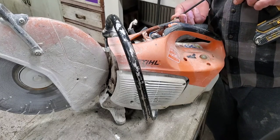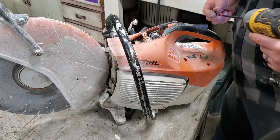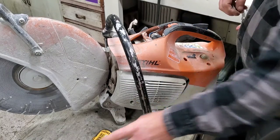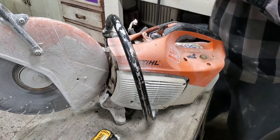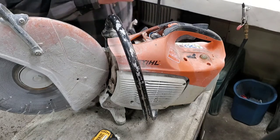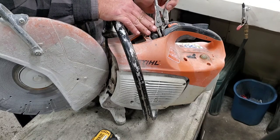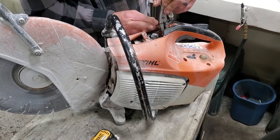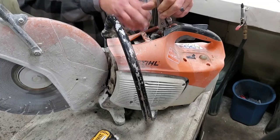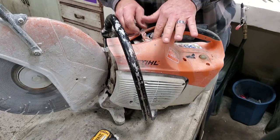And don't over tighten these, because you will strip that plastic out. All right, I'm gonna stop right there before I knock this thing loose. And all I'm gonna do is hook back in with my vice grips. I'm gonna pop it out of that little thing there. Snap, there it is. Now all we've got to do is work our wires in.